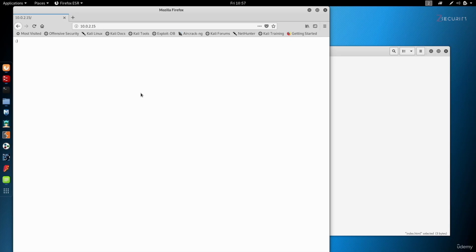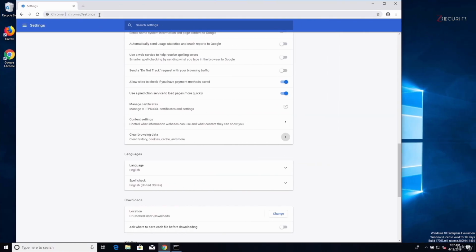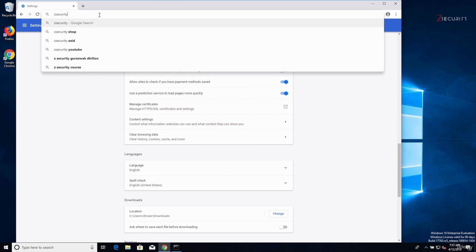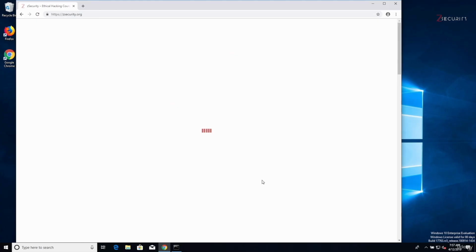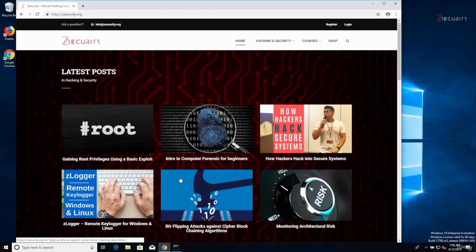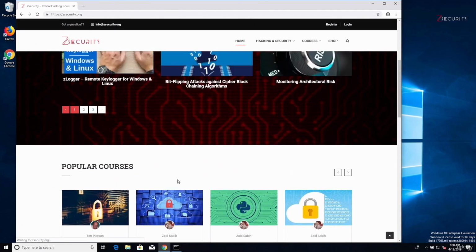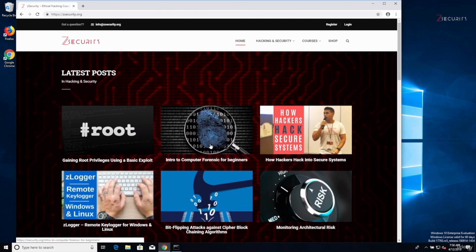Right now we still haven't executed our DNS spoofing attack, but what I want to do is, when my target tries to go to a specific website, redirect them to this page that shows this smiley face. So let's go to the target machine first and go to our target website. I'm going to do this against my own website, zsecurity.org. If you load this website, you'll see we get an actual security website with a number of topics and all that kind of stuff. Basically, the website is working as expected.